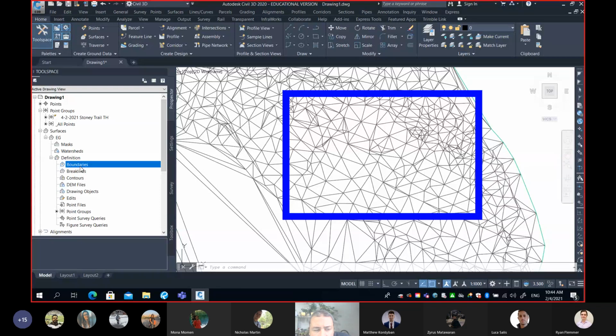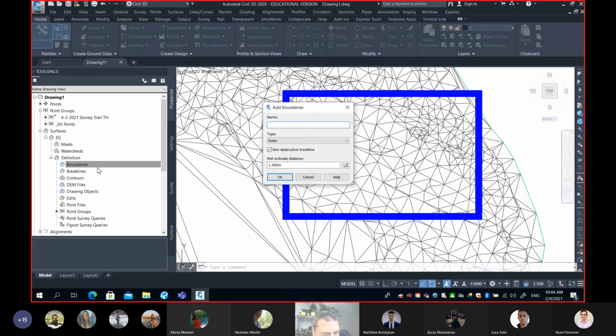You go to boundaries here on the tool space, like so. Then you right click and you can see it gives you the option to add boundary. So let's add boundary. For the boundary, there is a name. You can call it, for example, outer if you wish. So an outer boundary. And for the type, there are four of them: outer, show, hide, or data clip.